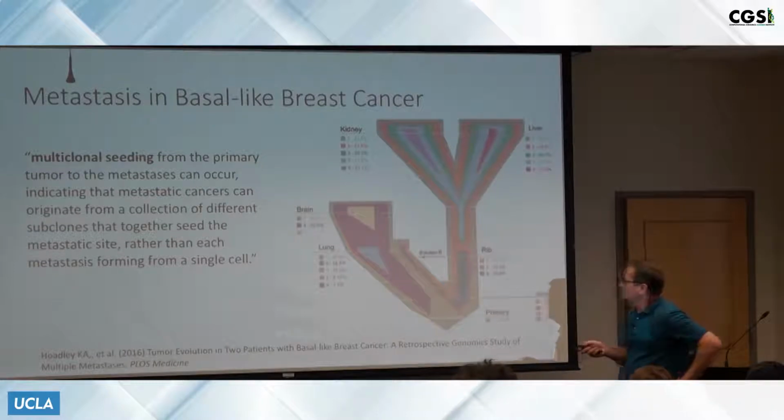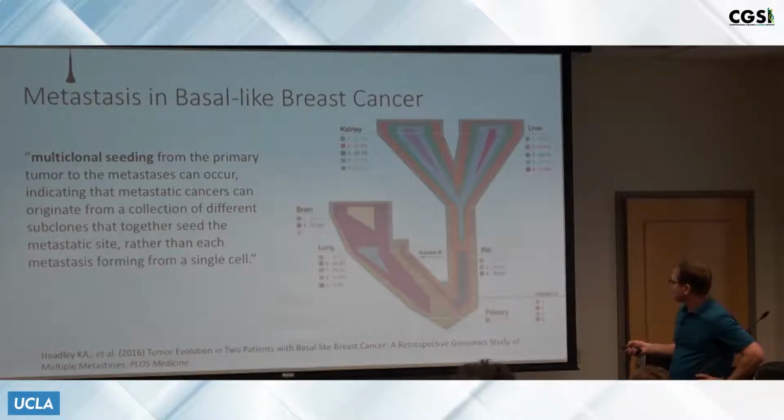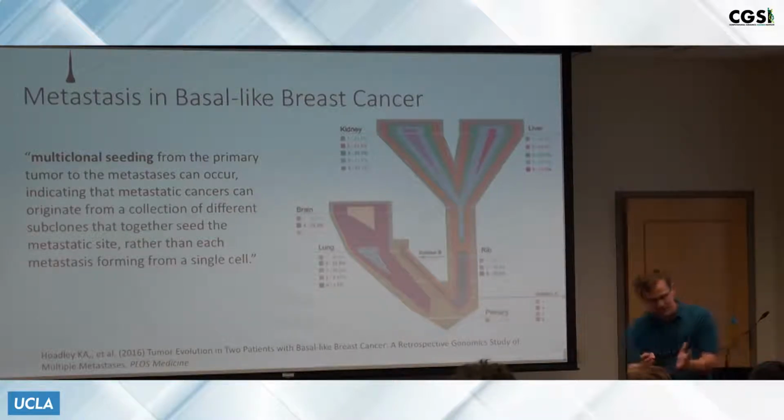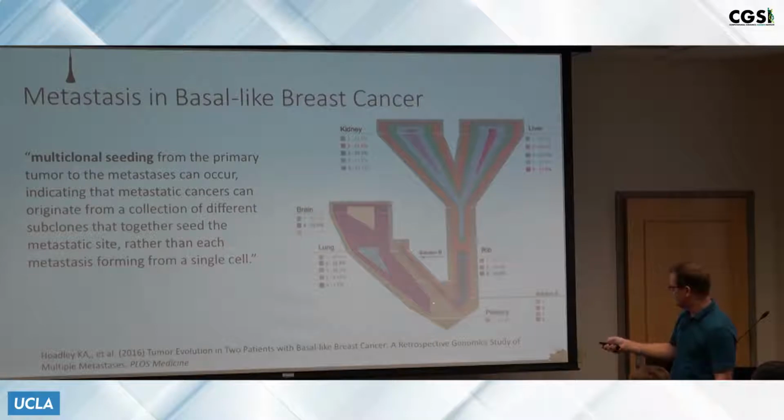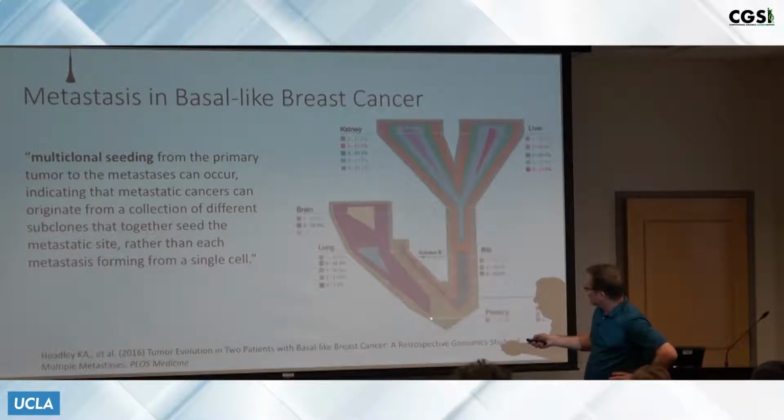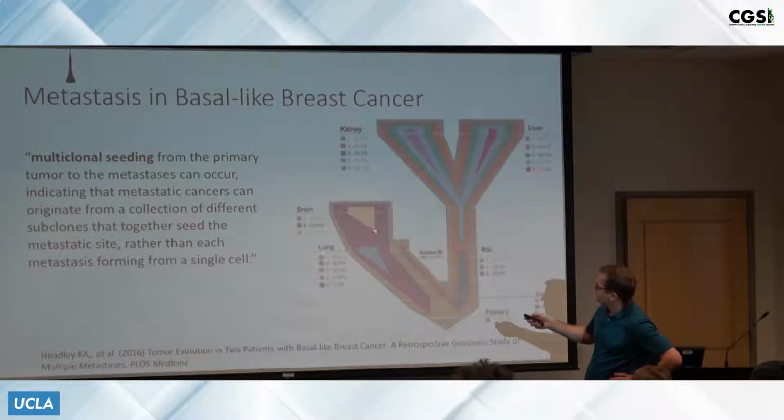Another study shown in a slightly different way. So this is a breast cancer study, 1 patient. Here's the primary breast tumor. The thickness of this tree represents the cell population. And every time there's a new color, that's a new tumor clone with a different mutation growing out in the tumor. So from the primary tumor, you see this expansion of different clones with different mutations, and then they find them in the lung, the brain mets, kidney mets, liver mets, rib, et cetera.